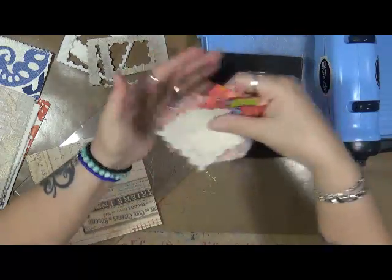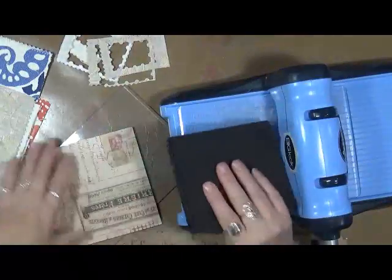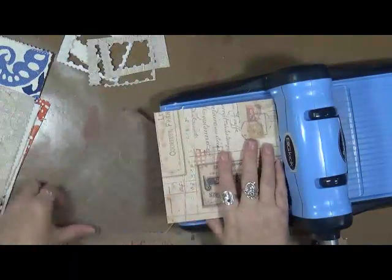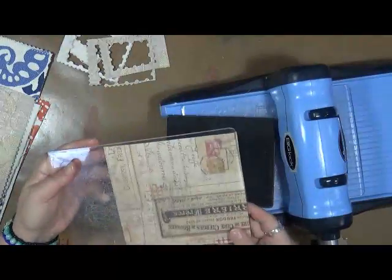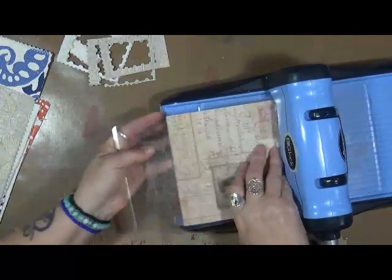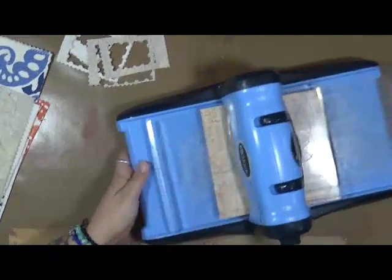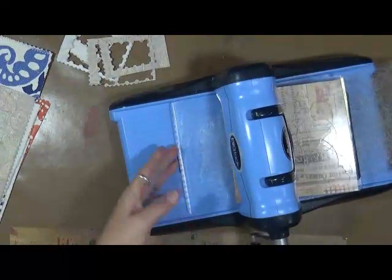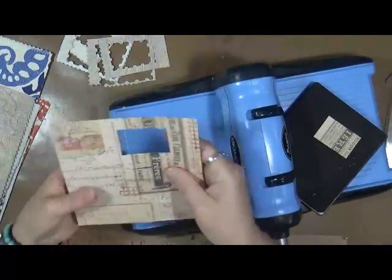Right? So let's say you don't have this fabric and you do have a die cut and all you've got is paper. There's nothing wrong with that. Let's make a few paper ones. Why not? Like I said, my things are really bent, so I have to really get them together. I shouldn't have to do that twice. It is paper. There you go.